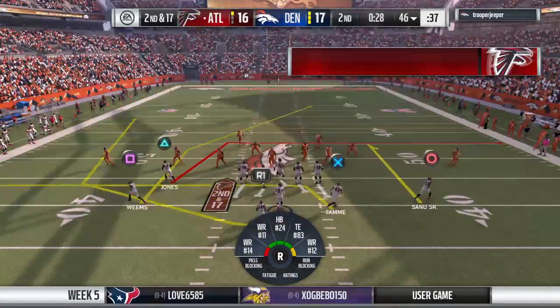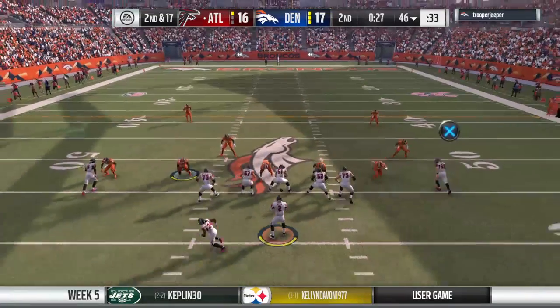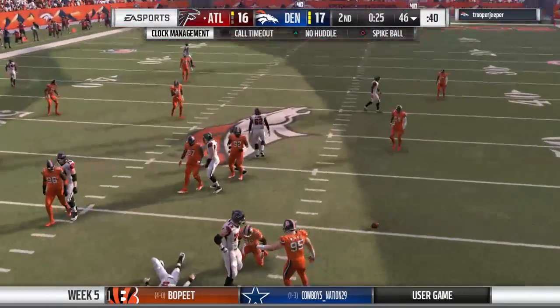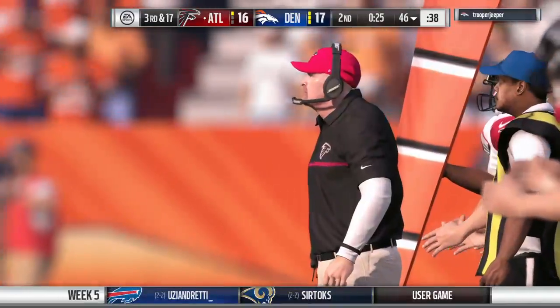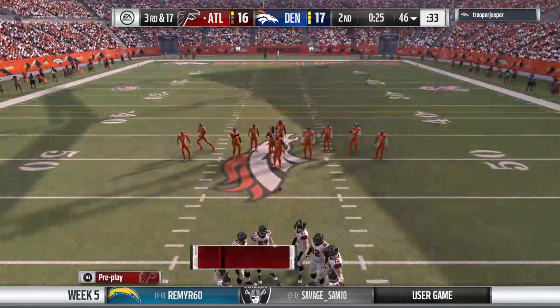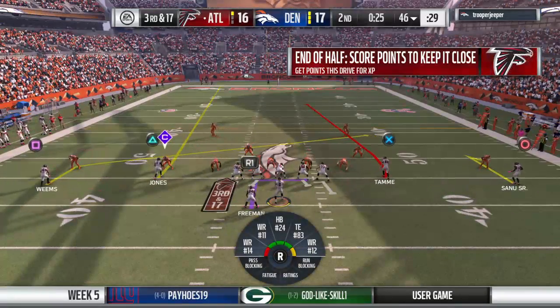Looking to jam the receivers at the line here. Press coverage look defensively. On 2nd down, Ryan. And he takes a shot on the release as this will be incomplete. Trying to get that in the hands of Devontae Freeman that time. And it's 3rd down. And the offense looking to pick up the 1st down after the 2nd down incompletion.